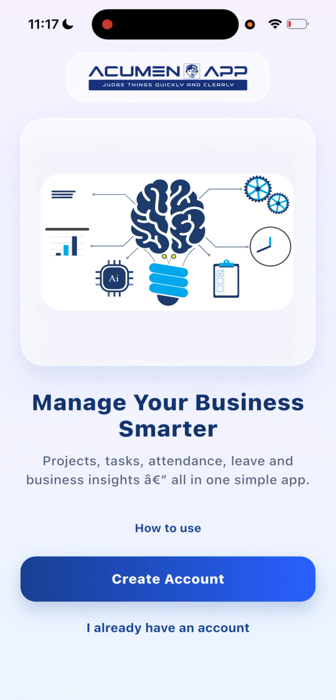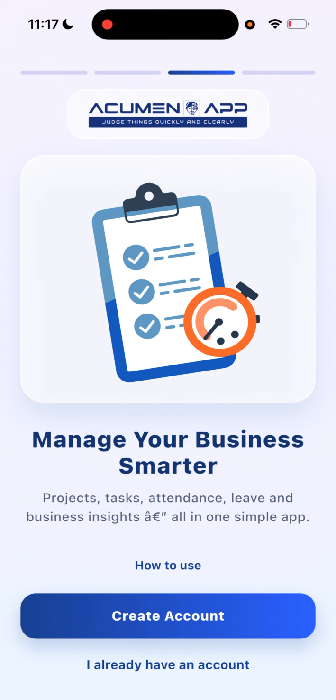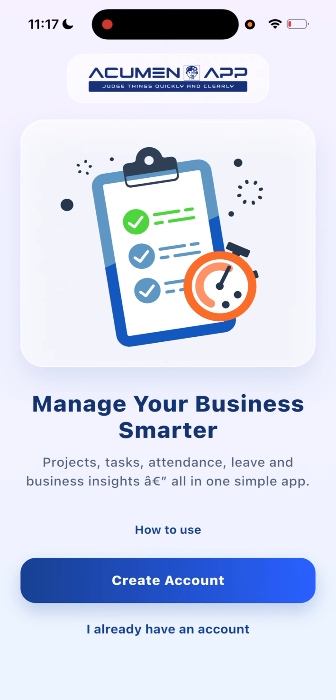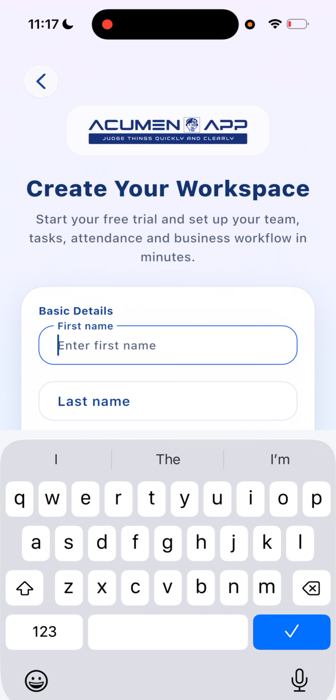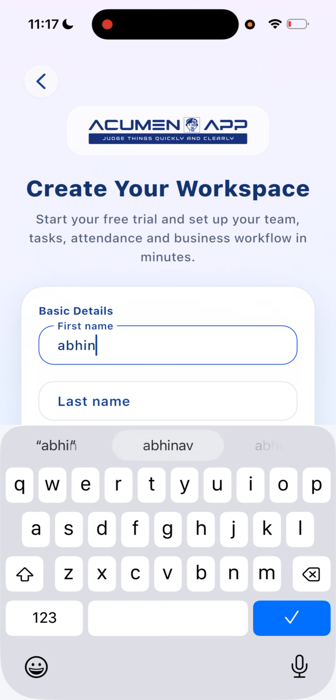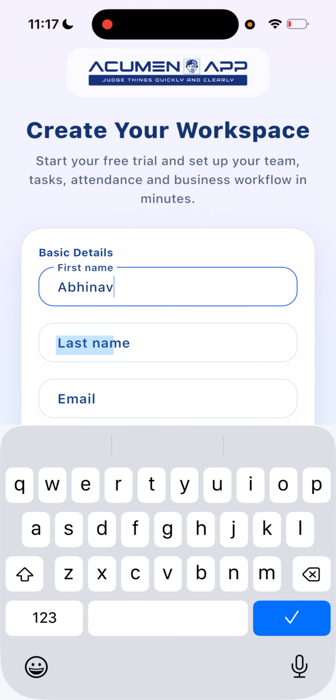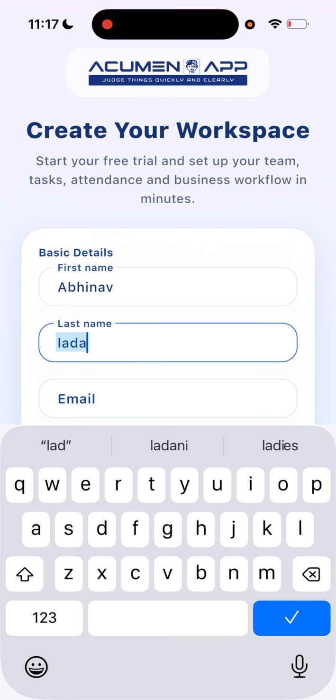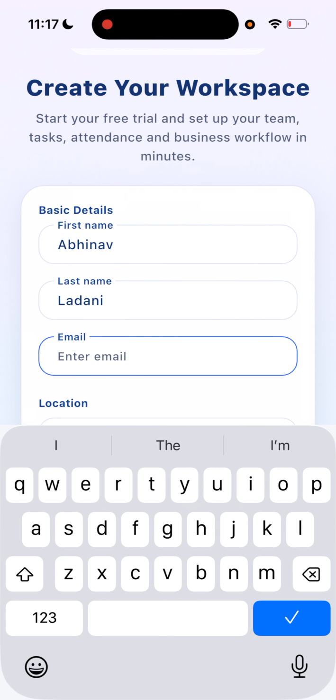So this is the screen once you download the mobile application, and from here you can create your account. Here I have to fill out the details for the registration. So email, we have to use our business email.